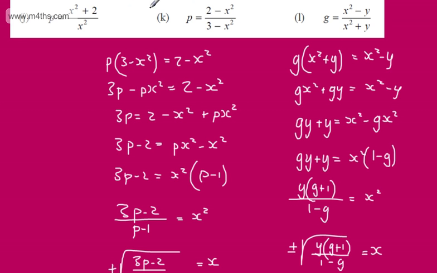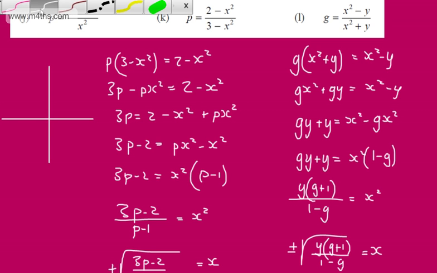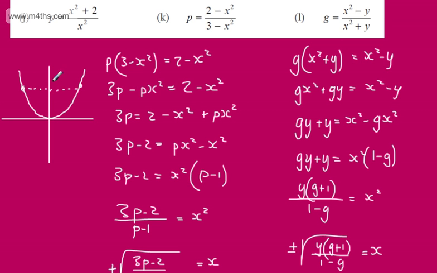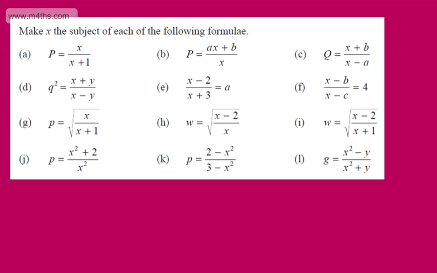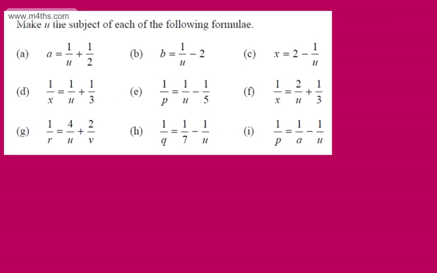Just remember, a plus or minus you're always going to get. If we just think about the quadratic graph, y is equal to x squared. Let's go ahead and do now a quadratic graph. So here's our parabola. If we have this point here and this point here, they both give us a value. Let's say that value is 36. The square root of 36 is either minus 6 or positive 6. So when we take the square root, we have a plus or minus. So those ones are slightly more challenging. Okay, let's move on to a couple more and then we will finish off.